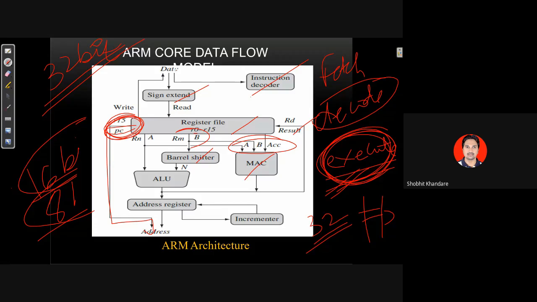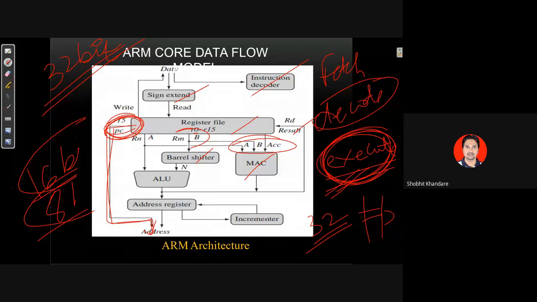तो हमेशा प्रोग्राम काउंटर को अपडेट करना पड़ता है. प्रोग्राम काउंटर में क्या होता है? एड्रेस होते हैं, जो नेक्स्ट इंस्ट्रक्शन हमको एग्जीक्यूट करना होता है, इसलिए दैट इज गिवन सेपरेटली टू द एड्रेस.